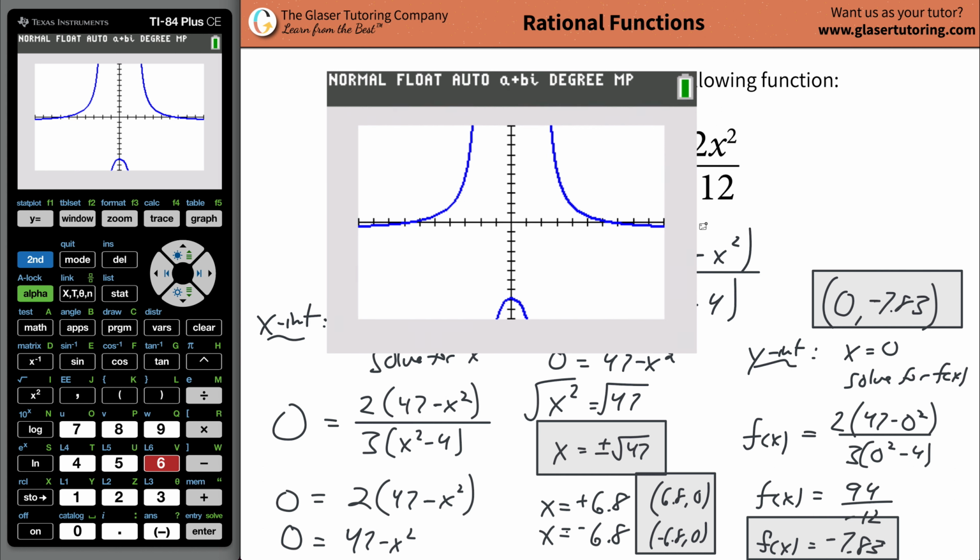So here's the function. Now, if you notice, the function crosses the x-axis in two places. It crosses roughly right around here, and then roughly right around here. So what are those values? Well, this is negative 1, negative 2, negative 3, negative 4, negative 5, negative 6, and negative 6 and a fraction. From this picture, it looks like a half, but trust me, it's not. That's because we're just zoomed out too far. This would be negative 6.8 roughly, or exactly negative radical 47. And this would be the positive 6.8.